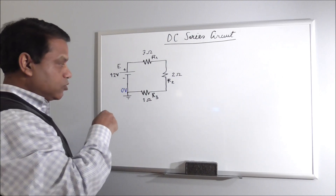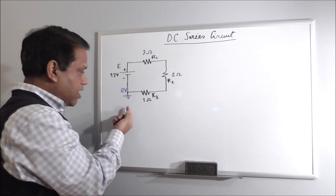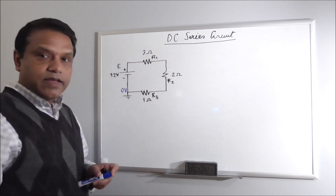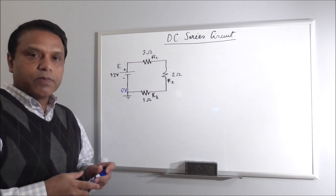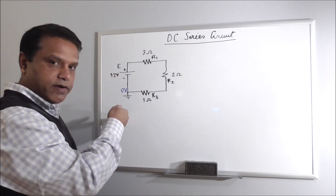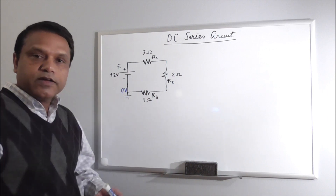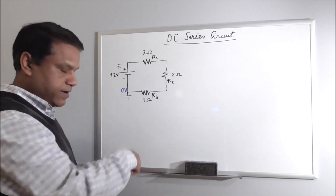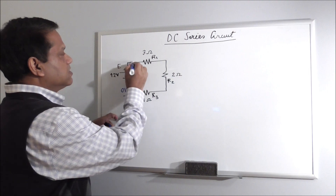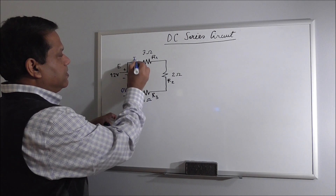What is important to notice here: no current is flowing into the ground or out of the ground, because current is flowing only in this circuit. There has to be a circular path for current to flow. Because if the current goes into the ground here, it has no way to come back. So there will be no current going into the ground. Let's assume the direction of the current — let's say this is the direction of the current.